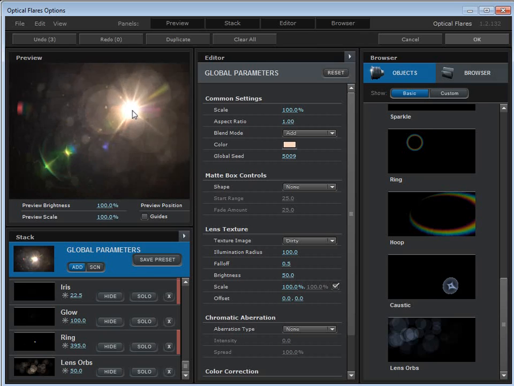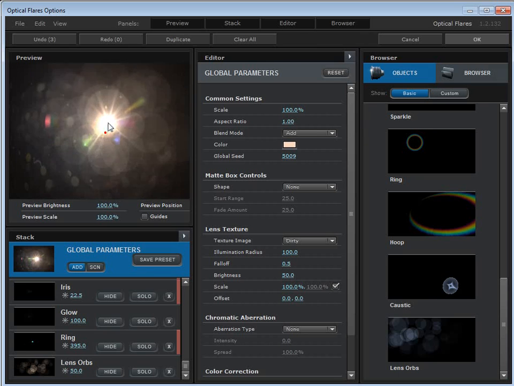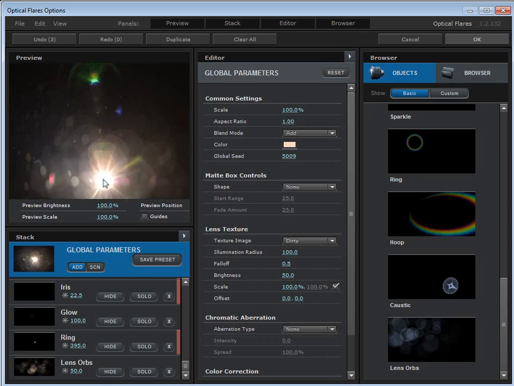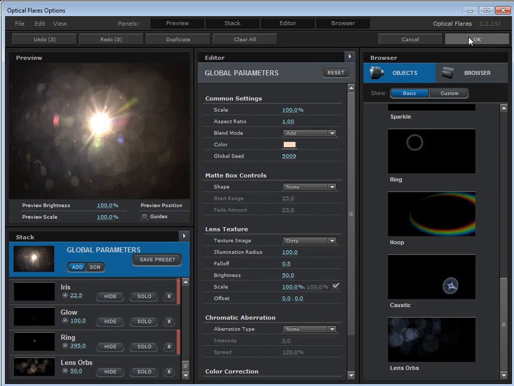So I don't know if any of you guys have noticed, but I think this texture, or one of these, is actually in the new Battlefield game. So while I was doing some research, flying helicopters and stuff, I happened to come across that and notice, and hey, it's pretty cool actually. So I still had to pay for the game, but what are you gonna do? All right, so we'll hit OK.